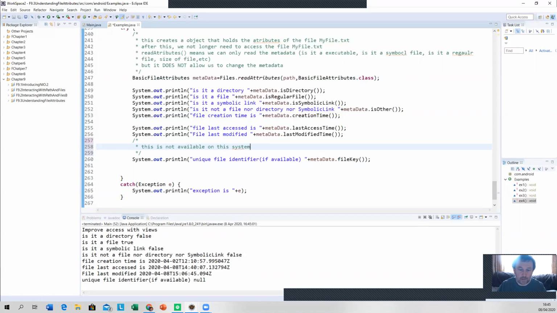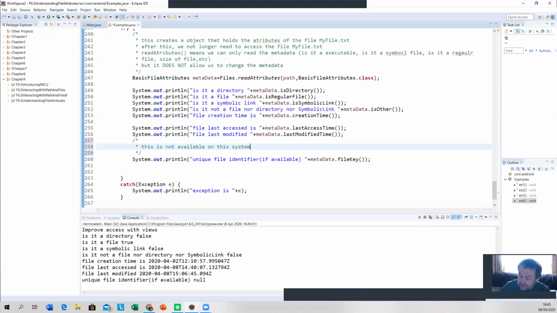Okay. Now, can you get it working in Windows? I don't know. I remember reading somewhere that I don't think it works by default on Windows anyway. So maybe you can get it working. If any of you get it working, fine. Okay. So it's not available in the system.